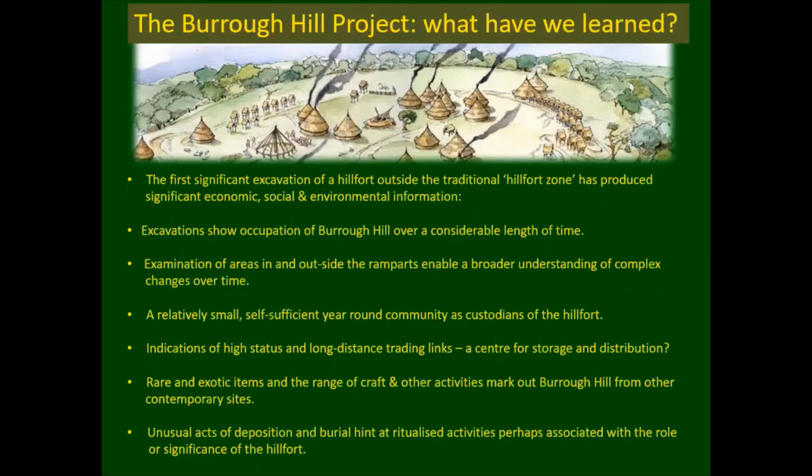It's quite clear that the status and the high standing of the hill fort was part and parcel with the long distance trading links that it gathered, perhaps from these gatherings, and that's illustrated very well by the amount of quernstones that we got that were all brought in from the Peak District, only 50 or 60 miles away, but that's probably quite a distance for people that only had horse and foot, their own feet to travel on.